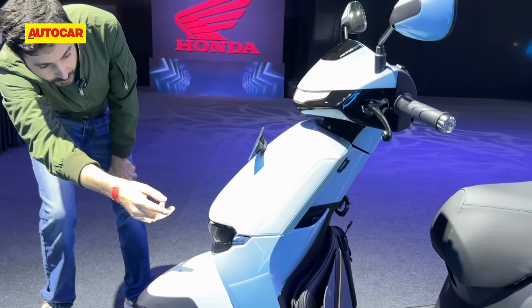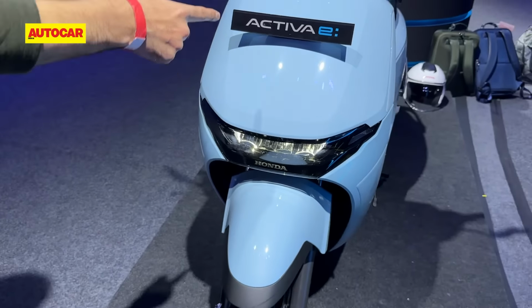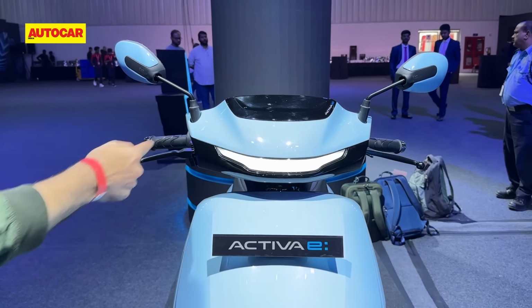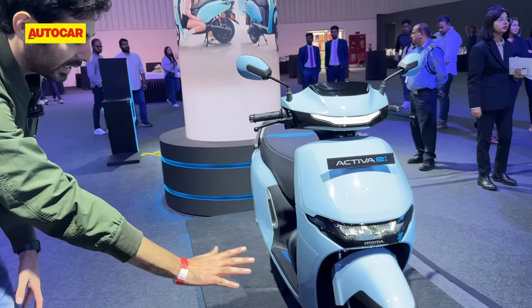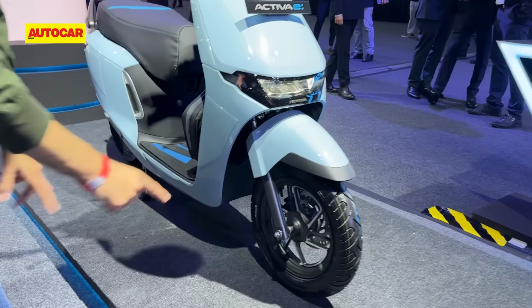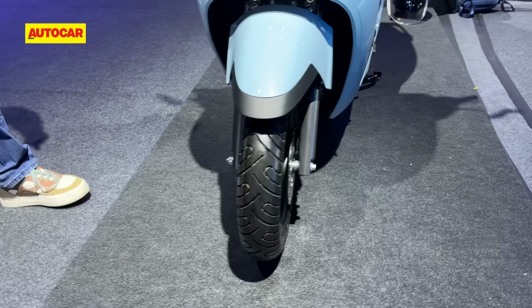Now, you get a full LED headlamp at the front. That's quite a smart looking thing, quite modern, and a nice looking DRL out here. Rounded body panels, it's 12-inch wheels at both ends and with a telescopic fork. If you go for the Activa E, you will get a disc brake at the front as well.